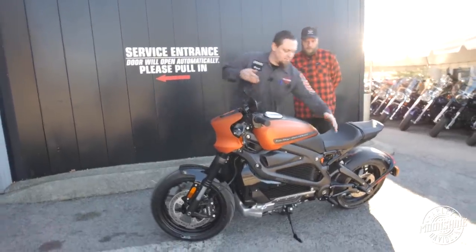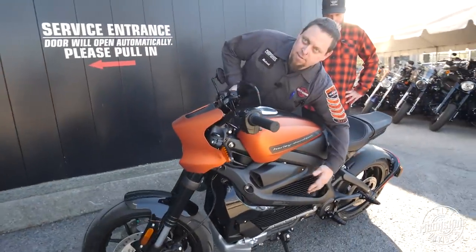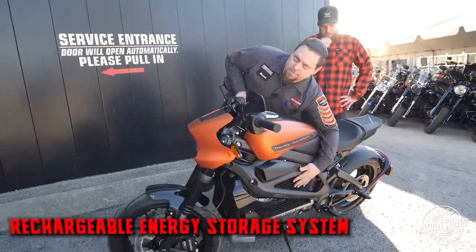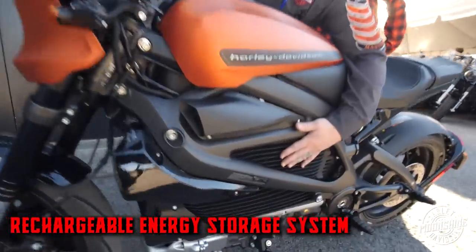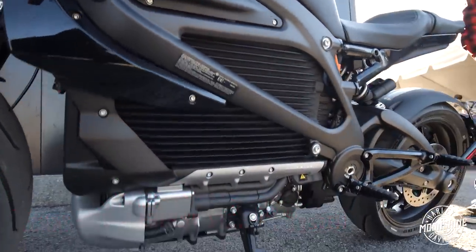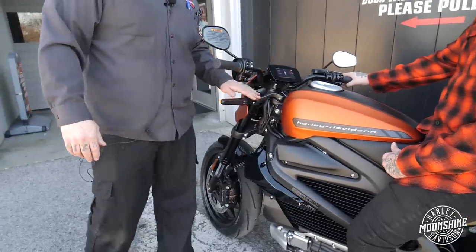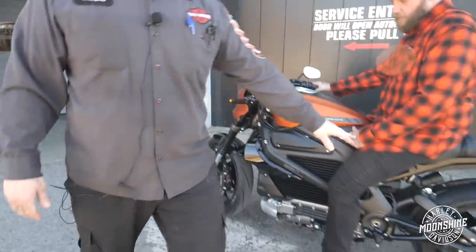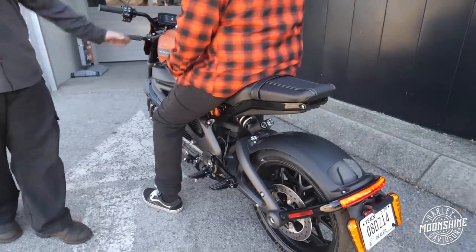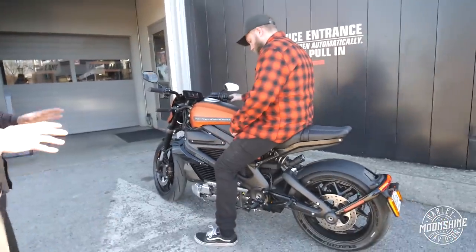These are ESS systems, which is this big thing that looks like a battery. It actually is not. This is the rechargeable energy storage system, and I will not tolerate it being called anything but. It has Showa inverted, adjustable front suspension and rear, both rebound and compression damping adjustments on both shocks. The whole thing is just gnarly.